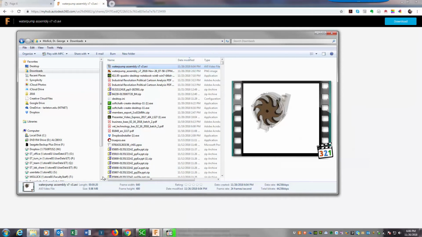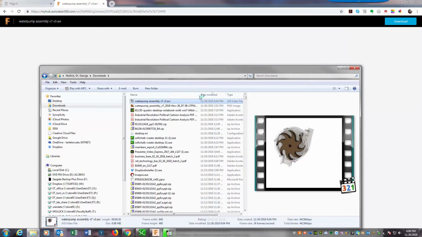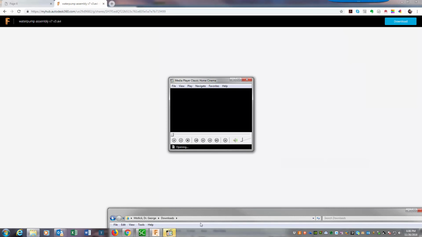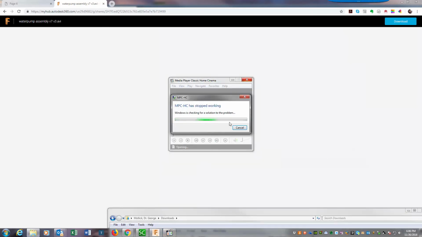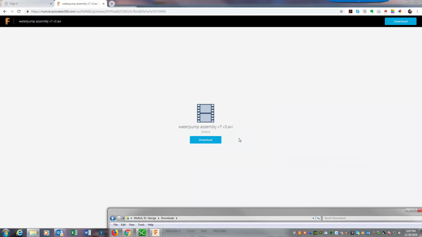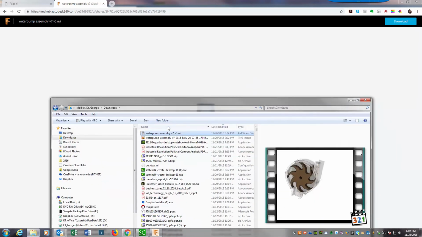Well, it should be, what, 10 megs? Shouldn't be that bad. 20 seconds long. Let's see what happens if we can just try to open it. If I download it, I'll try to open it that way. My computer's getting a little slow here, so sorry, guys. Yeah, that's not working. Let's try that again, shall we?